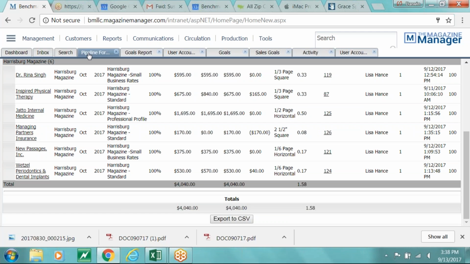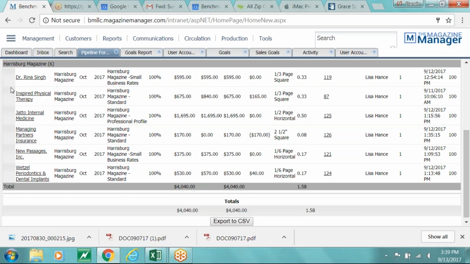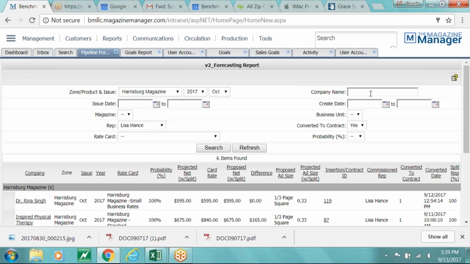If you scroll back up to the top of this. There's a scroll bar on the side, and you can go up to the top of this page. You're not at the top yet. Got it. Okay. All right. Let's first of all, instead of Lisa, change that to all reps in that drop down, or the blank. Use the blank at the top. Okay. Whoops. What happened? Come on. Okay.